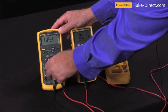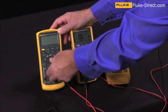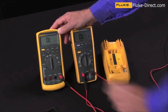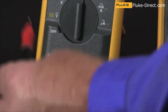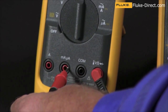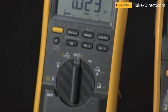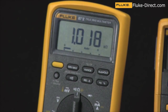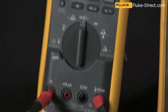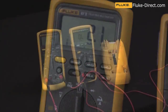If we go over to the Fluke 87, I will only use one of the test leads. I will go to the ohm input and take my test lead and test each of the two current input jacks. In the milliamp jack, we have a slow blow fuse, so there you'll typically see about 1000 ohms on the reading. If we go into the amps input jack, we'll get a much lower resistance reading because it's simply an inline fuse.